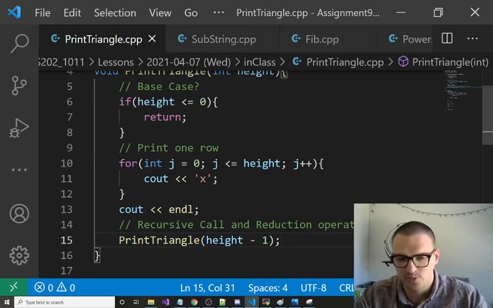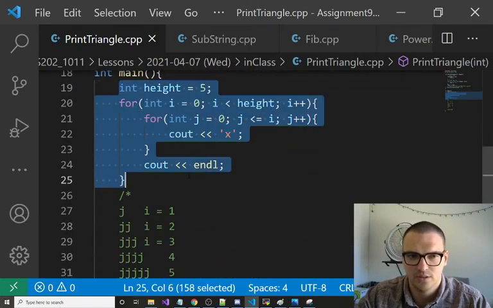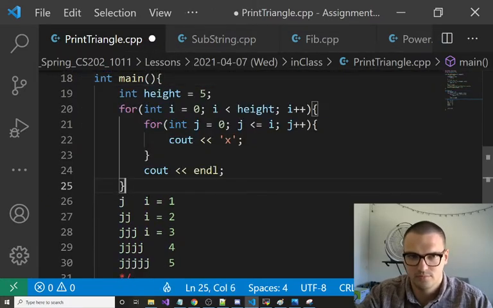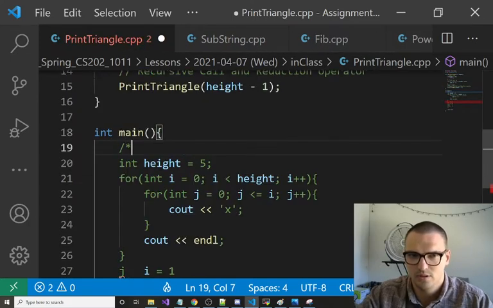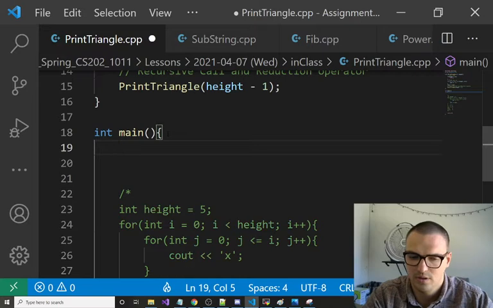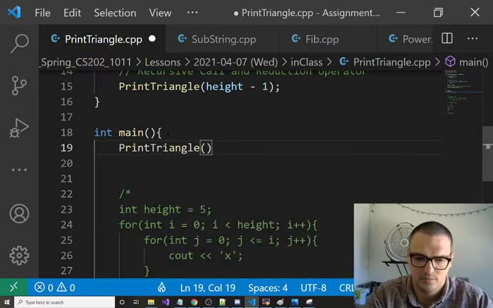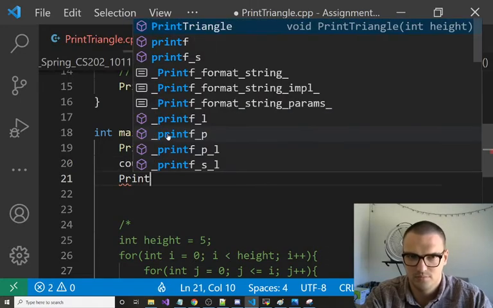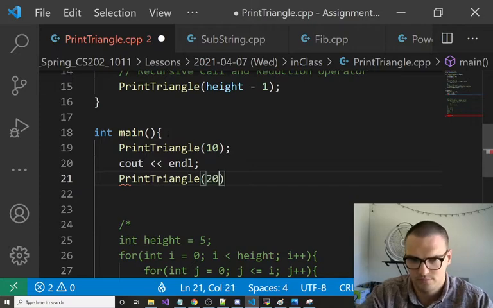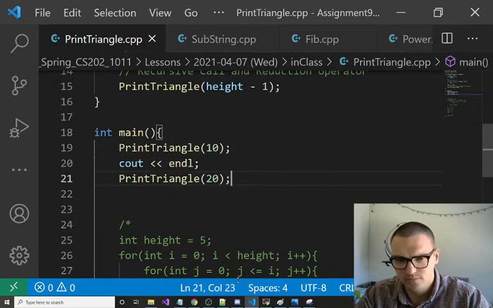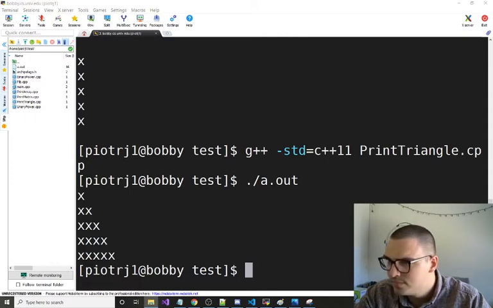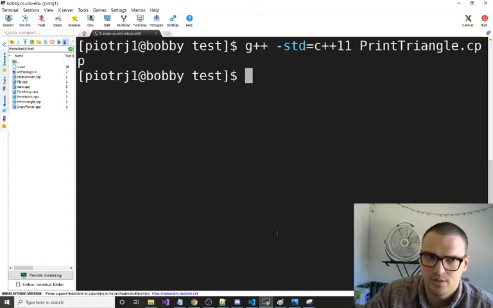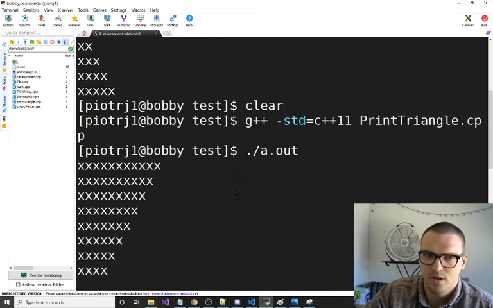What kind of tree does this recursive function generate? All right, so they're a little backwards.